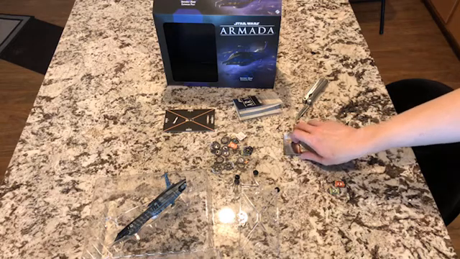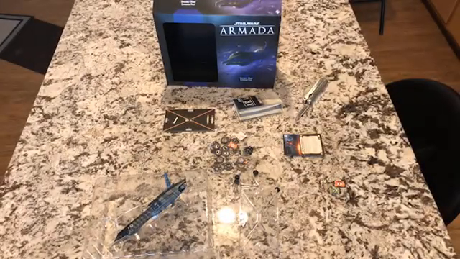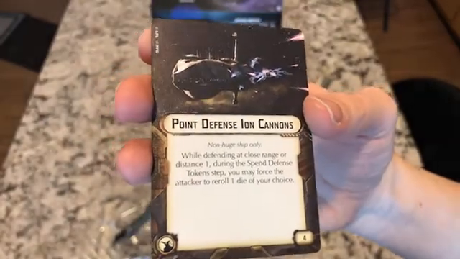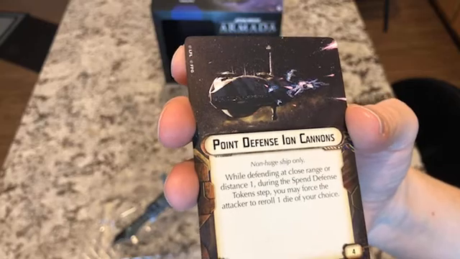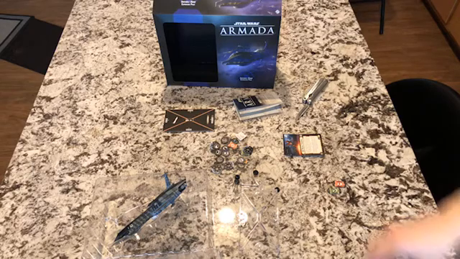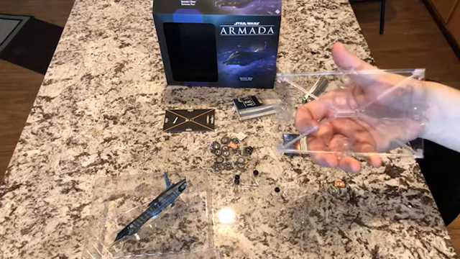That's cool. And then my last card that I have two of is Point Defense Ion Cannons. And you see that is the Invisible Hand. Non-huge ship only. What non-huge ship means is basically it can't be a Super Star Destroyer, because that's a huge ship. So anything with multiple bases is huge. If you just have one large base, it's a large ship.